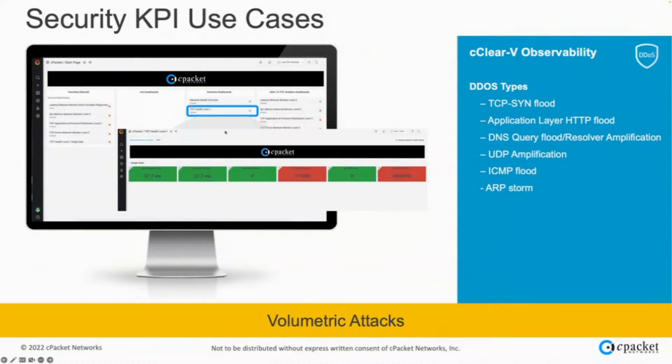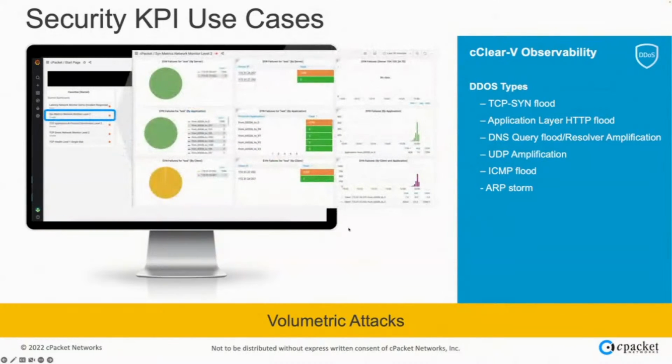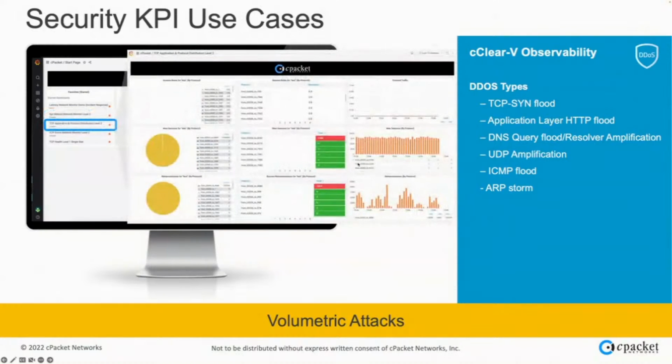But you go ahead and click on the health, click into these boxes, and there you go. I'll slow down a little bit. You can see here the bursting and the flooding failures, or you can go to the application window and see what ports the flooding's on and things like that. So you get very quick access to that as well.